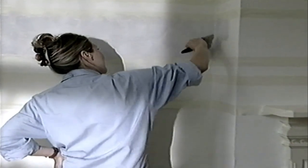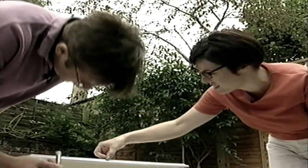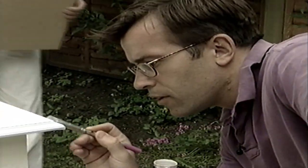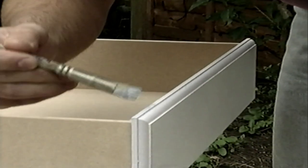OK, thank you. I think this is enough, actually, just this one line here. It's like embroidering the knickers, isn't it, doing that? You don't need to do that. Yeah, it's probably a little bit fussy. So have you done all those edges? Yeah, that's great. Just about done. Well, just the drawer then. I'll put the kettle on.